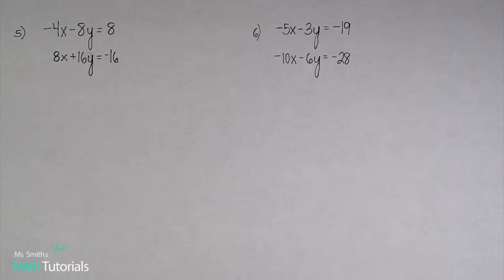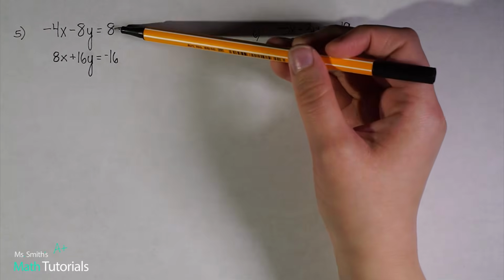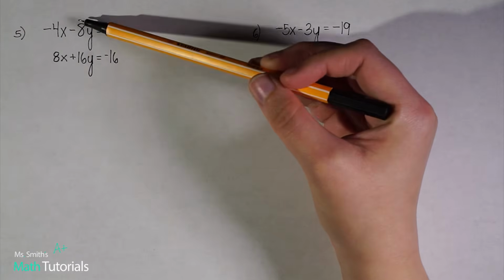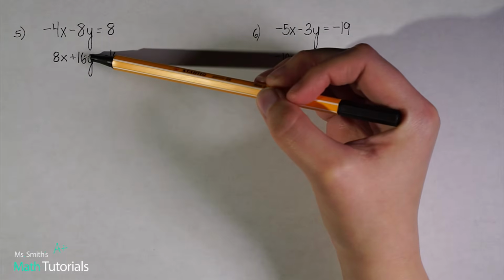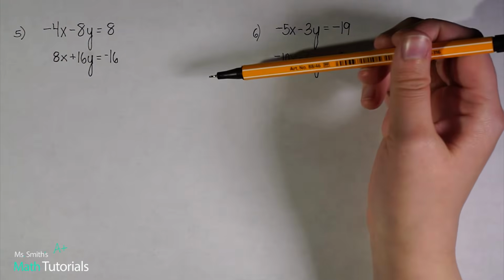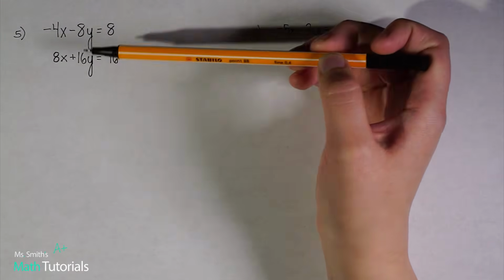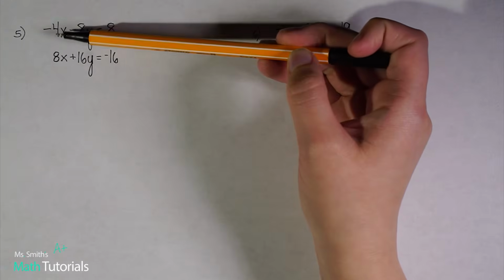Just like in the last 2 videos, I showed you 2 special cases, and I'm going to do the same thing of how we would identify a special case when using the elimination strategy. So let's look at number 5. As we know, we want to look for the same but opposites. I don't have that here, and I don't have that here, so I know I'm going to need to do some multiplying. Here you can target the x or the y, it doesn't matter, but I'm going to target the x's.